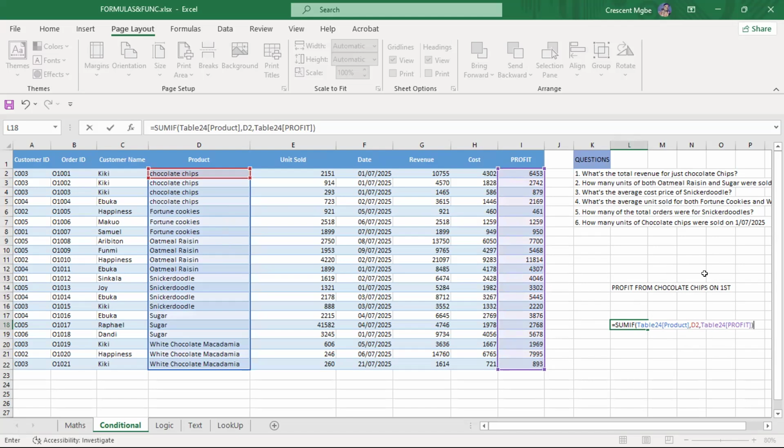Okay. So now, in that case, who can help us? I was supposed to use SUMIFS. Let me give it a try. Because if you are looking for chocolate chips on the date, you only have one chance. You only have one impression to make. So let's try someone else. It's supposed to be SUMIFS. No. You're done. Your time is over. You did not make heaven in your first trial.